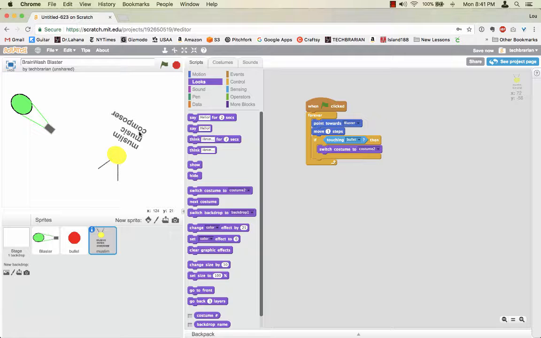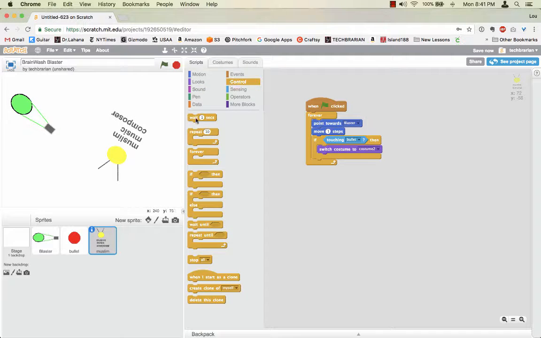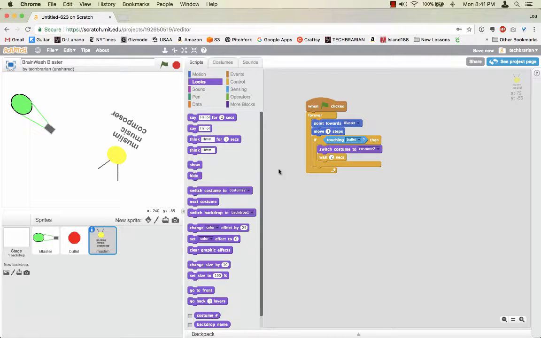Now, we don't want it to just hang out as this music composer. We want to keep going with other fights, so we're going to have it hide. But we want it to show for a little bit before it hides, otherwise we won't see how it's changed. So we're going to say wait 2 seconds so we can get a good look at it, and then hide. All right, let's try that out. Great, it worked, but there's a problem. We are starting the game over again now, and there's no Muslim.